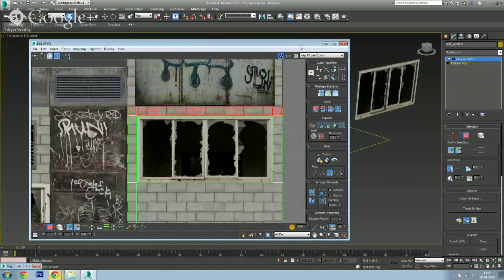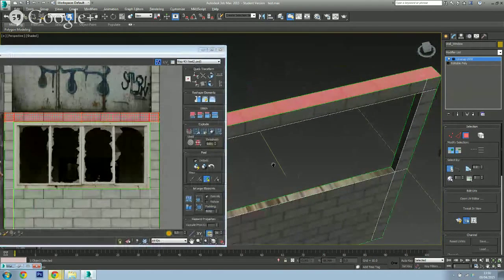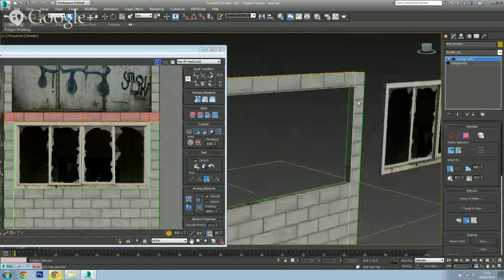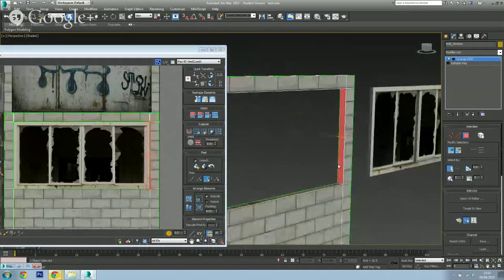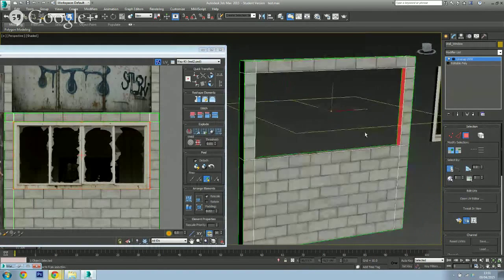And then again, make sure that you're checking to see whether things are lining up. That's pretty close. I think we're ever so slightly, probably a pixel off or something somewhere. I'm not going to mess around and move that tiny amount. And then you just continue doing that. So this inside section here and this inside section there, for example, those two need to be taken off.